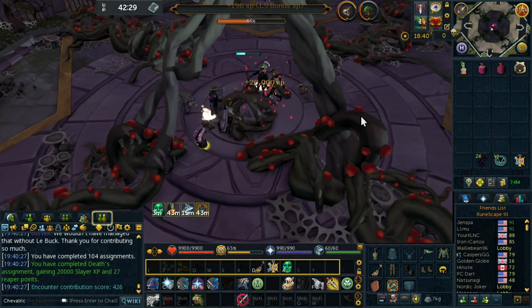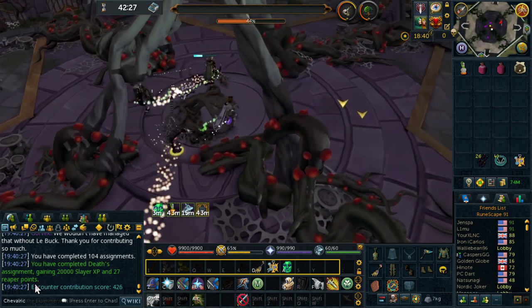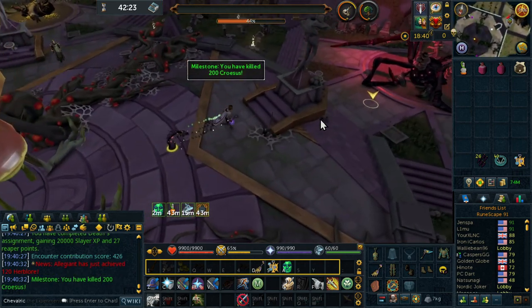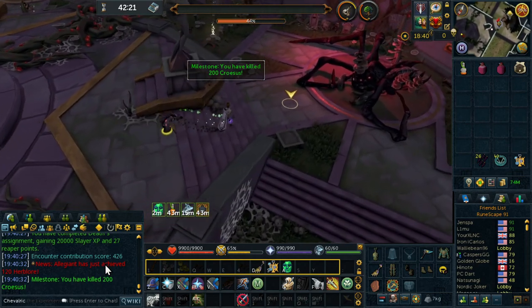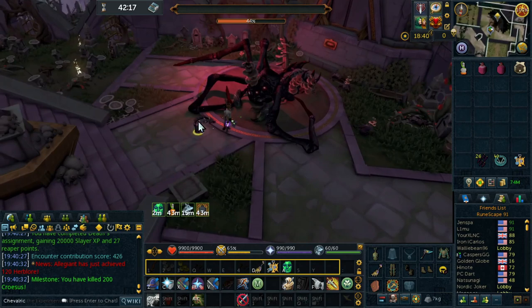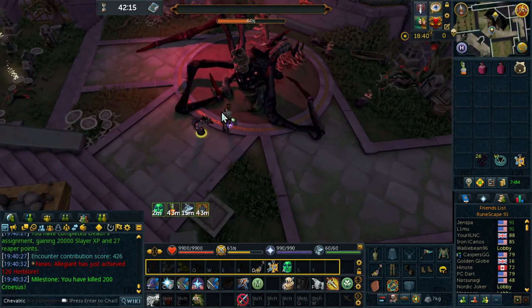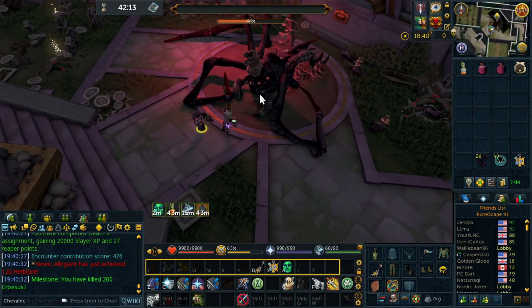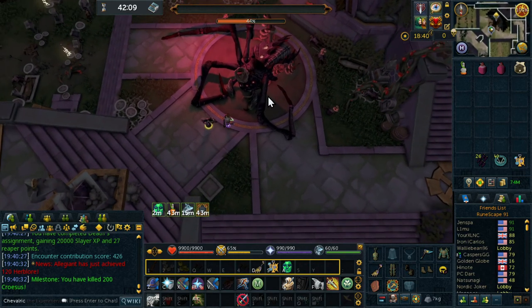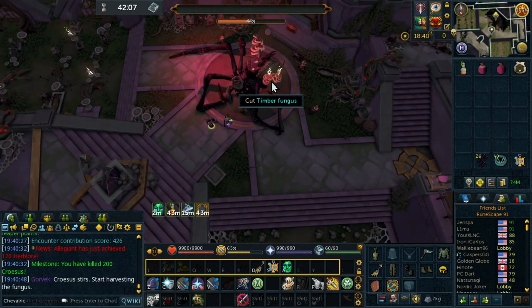And there it is. Kill number 200, where's the pop-up? There it is. 200. Also Reaper task, which gives us 27 points. And yeah, one drop as the Crypt Bloom robe top or bottom, sorry, my bad. And that's literally it for me with Croesus. So yeah, should have seen at least 4 drops in my name by now, but hey, who knows?